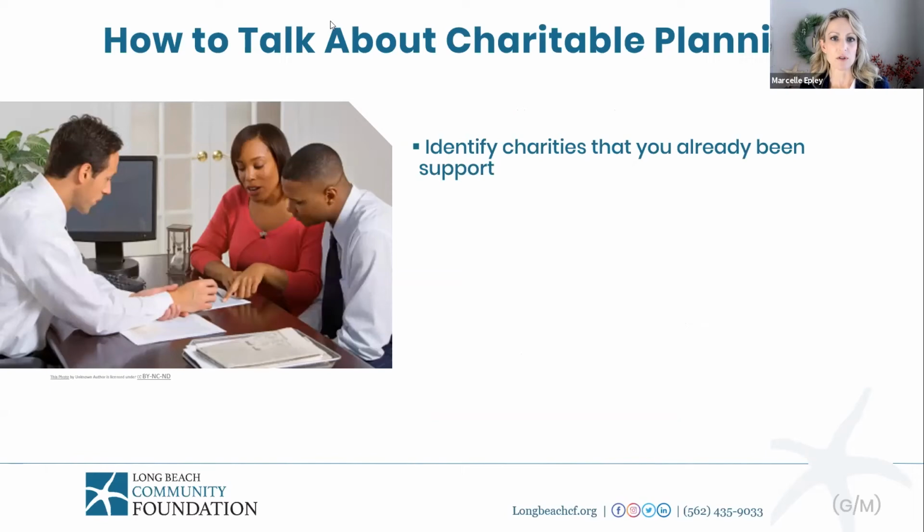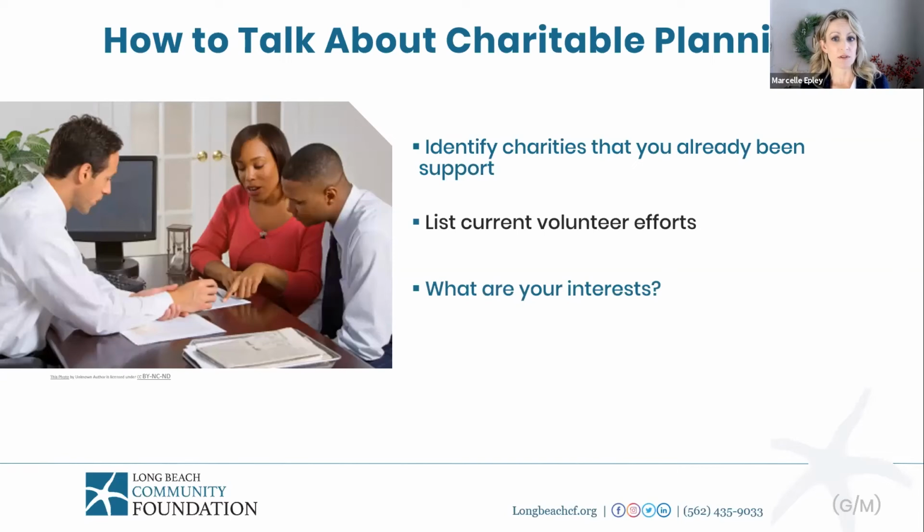So here's how to talk about charitable giving. If you're a professional advisor, I know some of you are, identify the charities that you already support. Some people are already charitably inclined. Maybe they aren't giving to charity, but they volunteer, they serve on boards. Maybe they don't do any of that. Maybe just find out what their interests are.